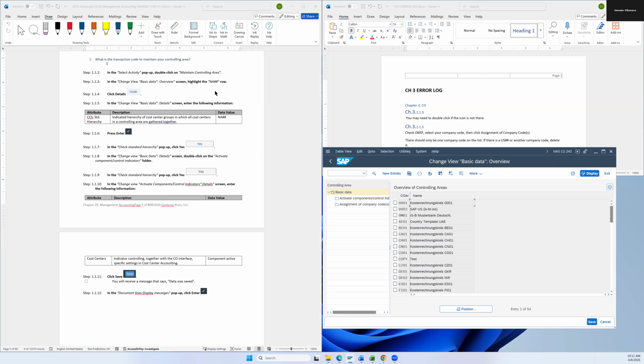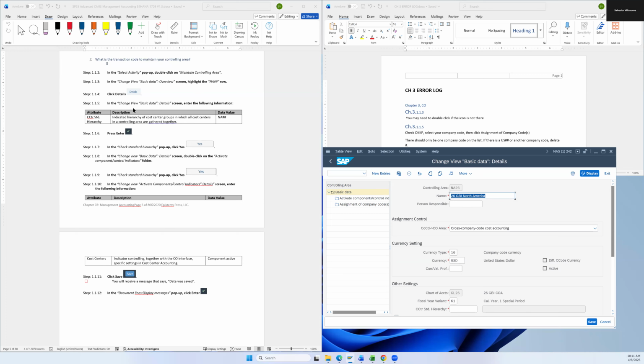Highlight your NA. I am NA26, and you will highlight whichever company you are. So we're going to highlight NA26, and now we're going to click detail, just this little magnifying glass here.